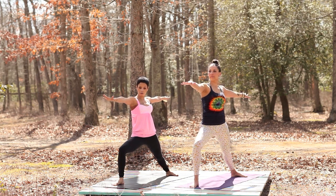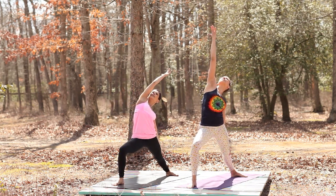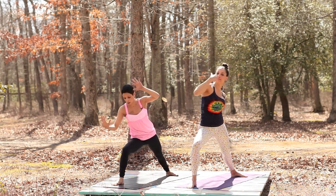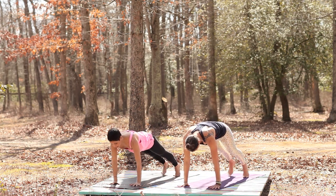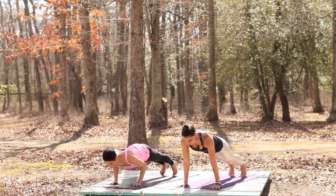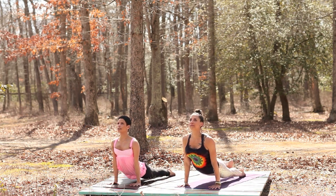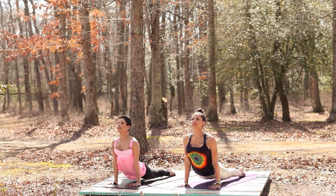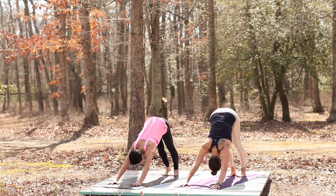Now stay low in your front knee and inhale, reverse your warrior. And then exhale, cartwheel the hands to the floor, plant your palms, come to your high plank. Take an inhale here, and then exhale, low plank, chaturanga. Inhale, upward facing dog, point the toes, thighs off the mat. And then exhale, lift the hips up, downward facing dog.